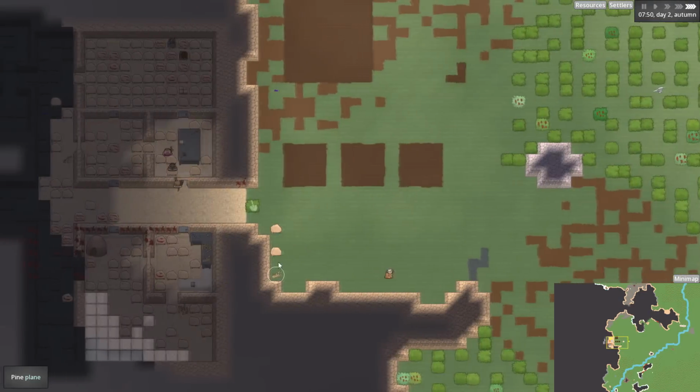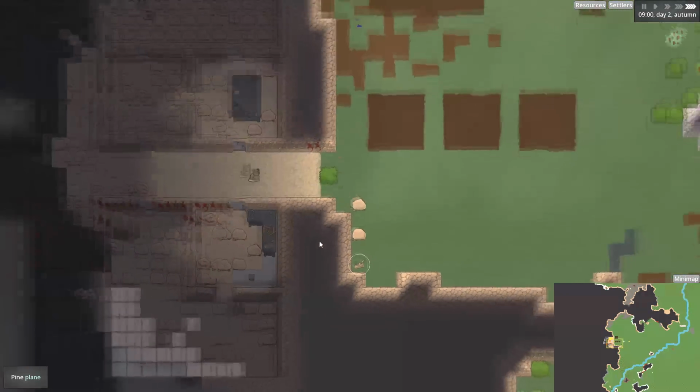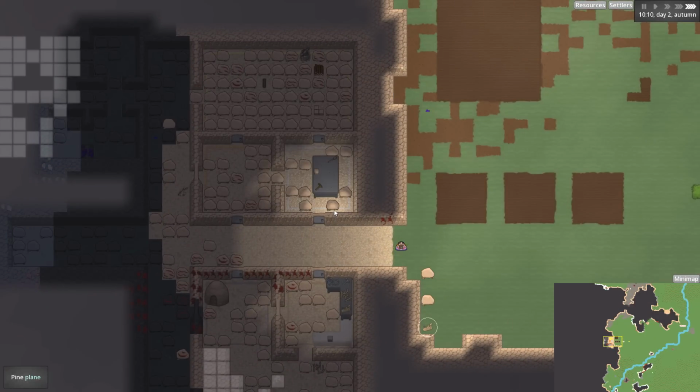What is that right there? We've got a planer right there. Somebody just left their planer laying around? Okay. Well, I guess I can deal with that later.